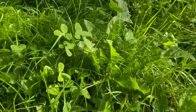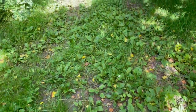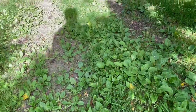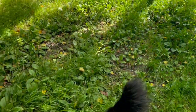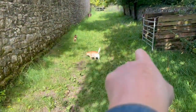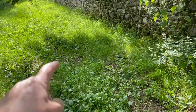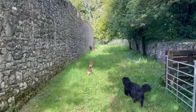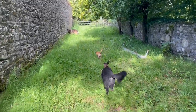But look at the size of that dandelion leaf. So over the years, this here is where it would be the deepest shade, because it has these hawthorns, it has that branch which shades out all the morning sun. So very hardly any sun comes into this section from about there down to here. You can see there's a little bit of sun there and to there. Then beyond that shadow, down to that gate. And from here up, it grows again very thickly. But this is also a feeding platform in winter.